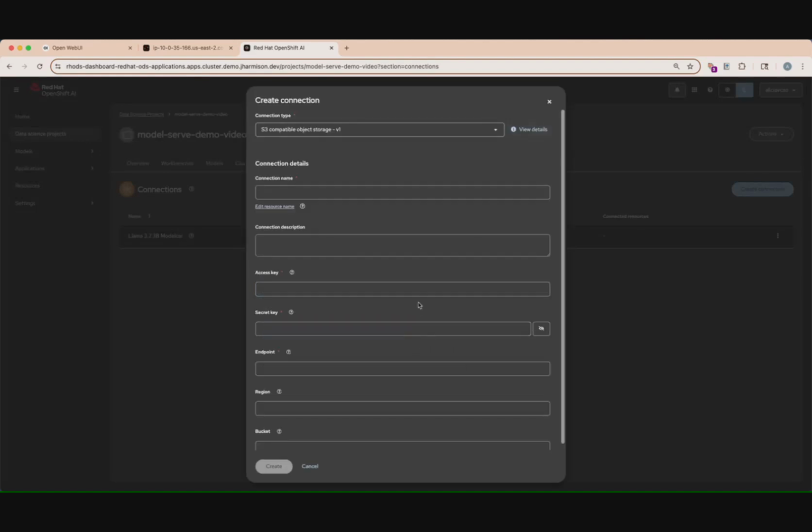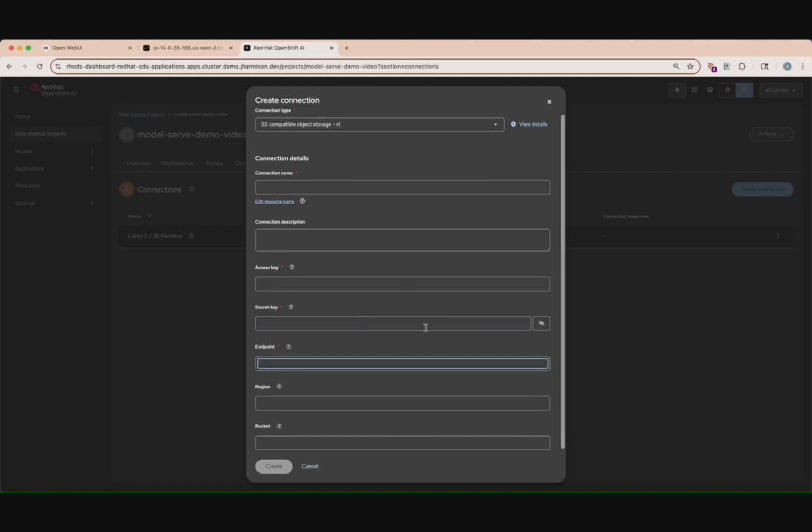If you select an S3 compatible object storage, you would have to create that within the OpenShift console. One way you could do this demo utilizing this connection type is to upload a MinIO YAML file to create a pod where you can run all of your model files on a web console in order to obtain all of the keys that are needed to create this connection.